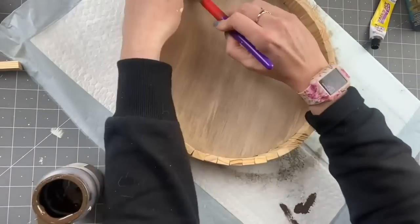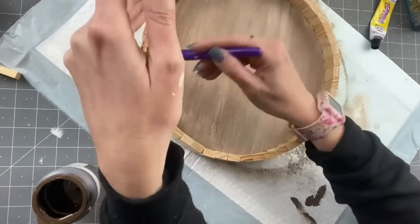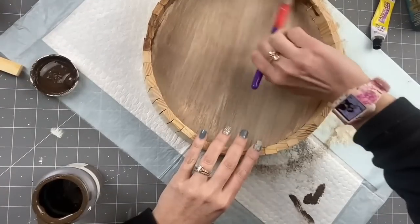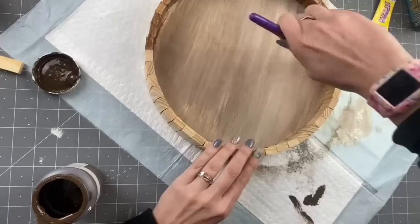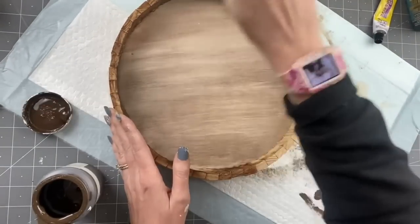Okay, so of course we want our Jenga blocks to match the inside. So I'm just taking a stencil brush from Dollar Tree, getting that antique wax. We're gonna go around the top and the inside. And I don't do the outside yet because to blend these colors, they have to be wet. So I'm gonna go ahead and do this all the way around.